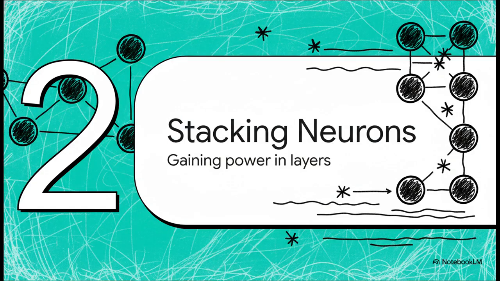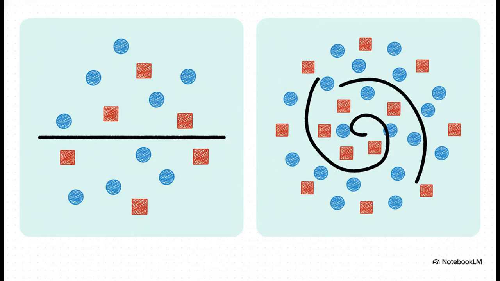Okay, let's move on and see how this all scales up. A single perceptron is useful, sure, but it's pretty limited. The real power, the magic, really starts to happen when we connect them together into layers. And this slide really nails the huge leap in capability we're talking about. A single perceptron can pretty much just draw a single straight line to separate one group of data from another. But a multi-layer perceptron, an MLP, well, that can learn these incredibly complex, curvy, non-linear boundaries. That lets it model way more sophisticated relationships in the data.